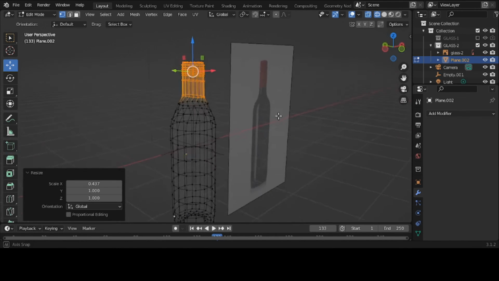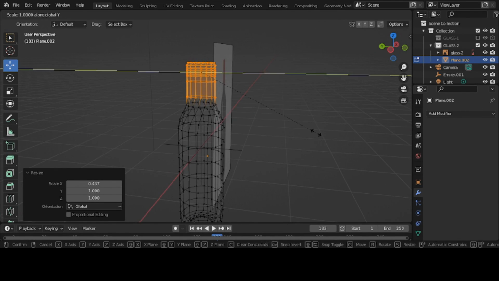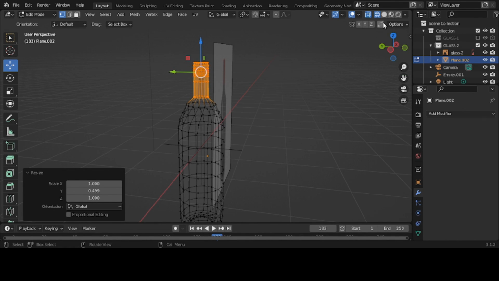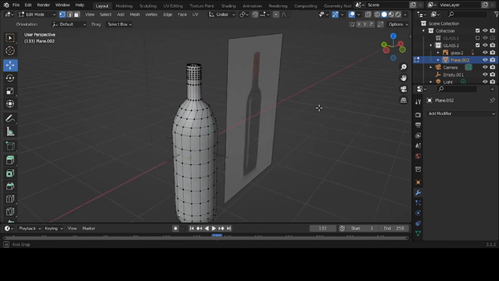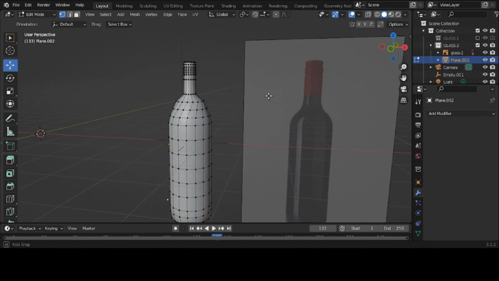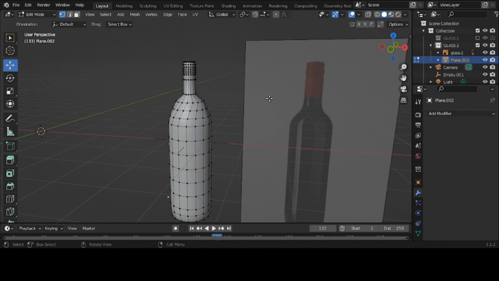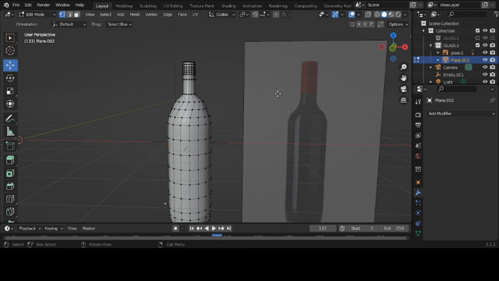Then scale Y. It looks something like that. And now, oh, I should have done proportional editing. Let me do proportional editing, because it didn't make that curve part look right.